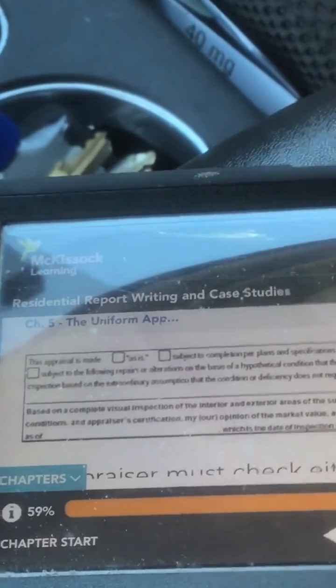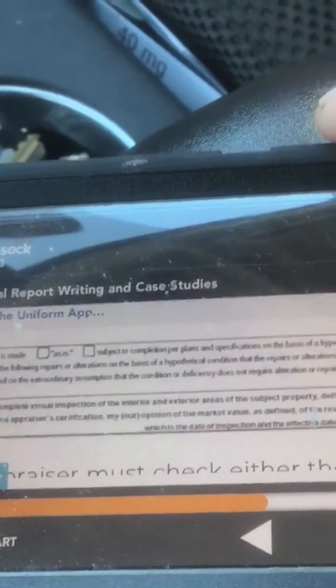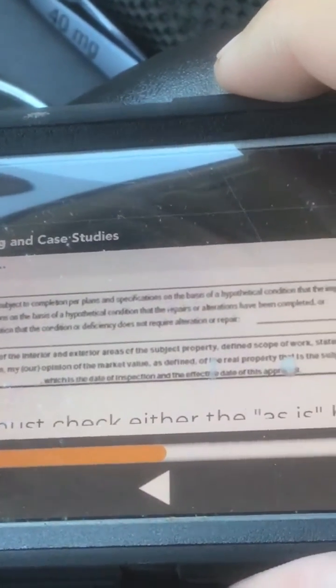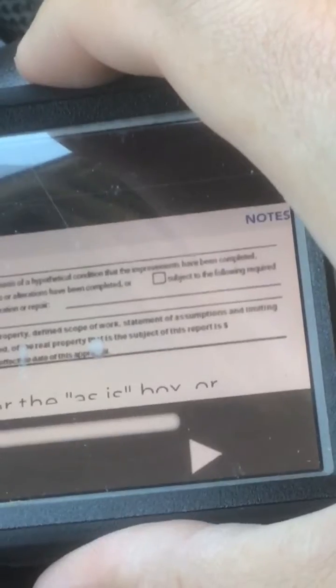It says the appraisal is made as is or subject to completion per plans and specifications on the basis of a hypothetical condition that the improvements have been completed.